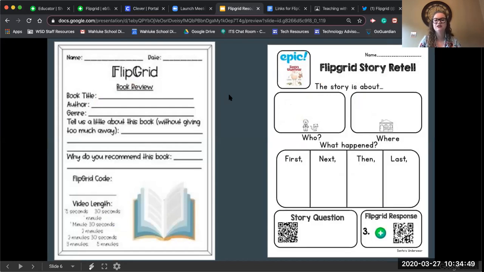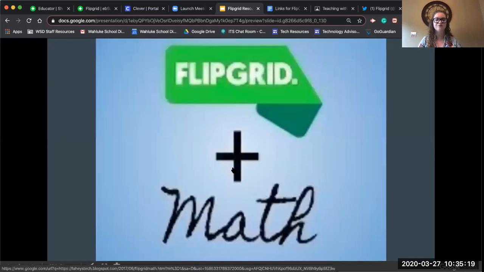These are two different ways that you could use it with your writing or getting your students to talk about the reading. So for this one, it's an epic story, and then they can fill it out and then they record what they filled out here. Or for our older kids, this could be a book review, and they can fill this out, and then they're given that amount of time to look at it and start talking about what they thought of the book. So still getting them the ability to talk and read and write and all that kind of stuff through here.